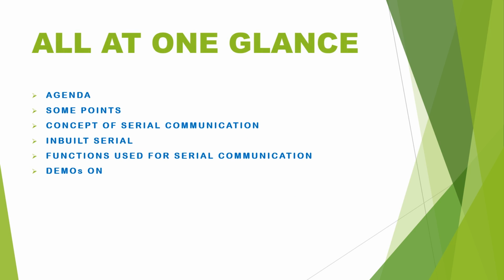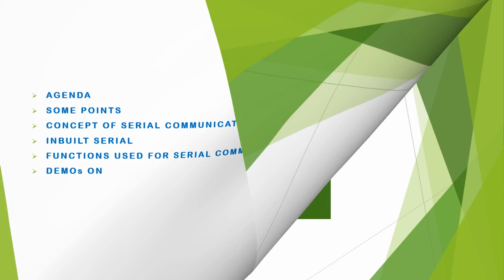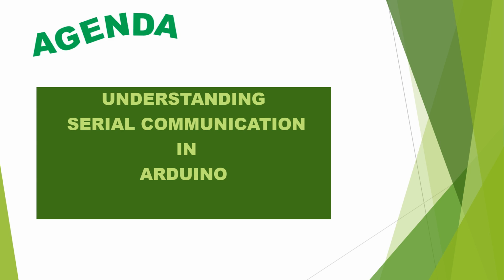So what are some points? What is the actual concept of serial communication? And in the Arduino case, we have inbuilt serial. So what are the functions used for serial communication? And after this, we will discuss the demos. I have prepared many demos, so I will showcase them. So understand the serial communication in the Arduino. This is the agenda.